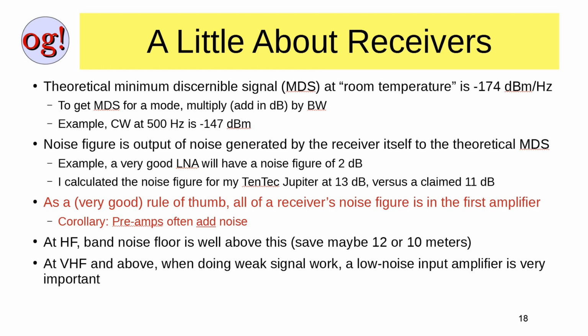Now, I might point out on the ICOM IC-7300, which is our reference station, and on the 7610, which is the same, that there are two preamps, and the second preamp is designed specifically to be a low noise preamp. So you might keep that in mind as you use that.